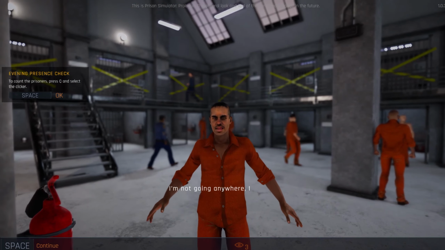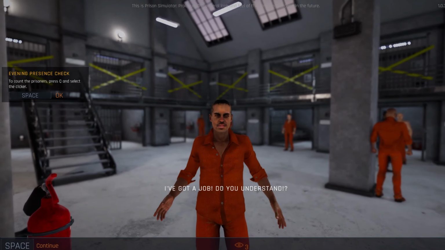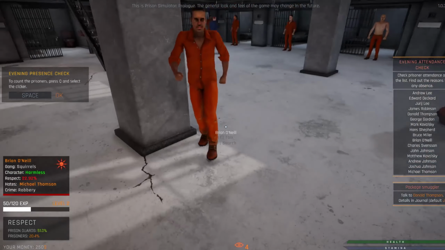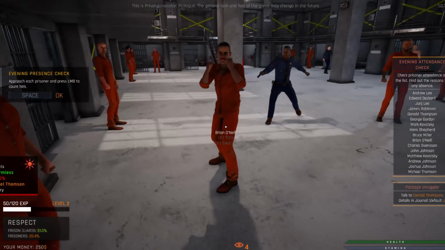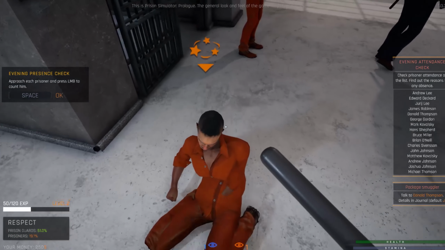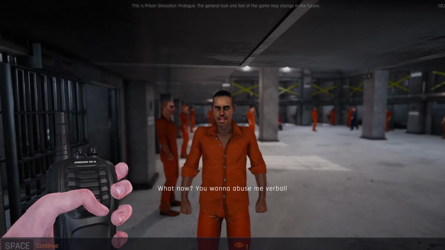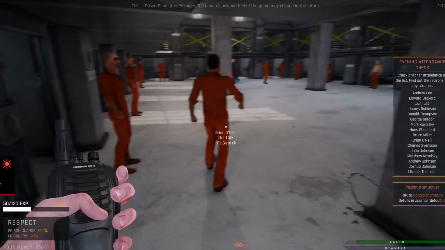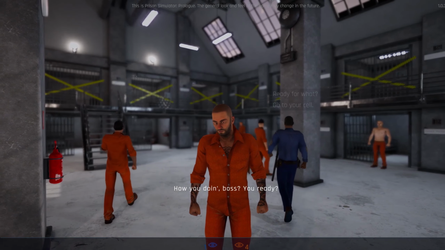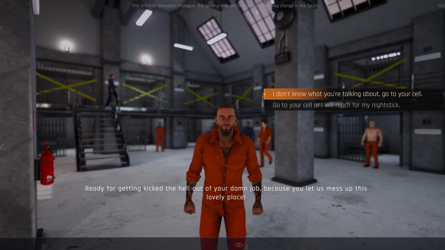Three times finished, go to your cell. I said not being tidy, huh? Got a job, huh? I don't want to hear that. Go to your cell. Stop acting like... Why can't I get my baton? Get back to your cell. Yeah, I do gonna abuse you verbally. How you doing, boss? You ready? Ready for what? Ready to get kicked the hell out of your damn job because you let us mess up this lovely place. I don't know what you're talking about. Go to your cell, or I'll reach for my nightstick.